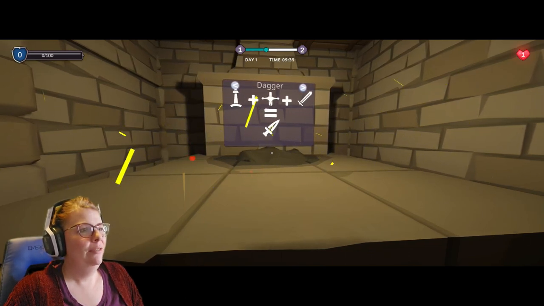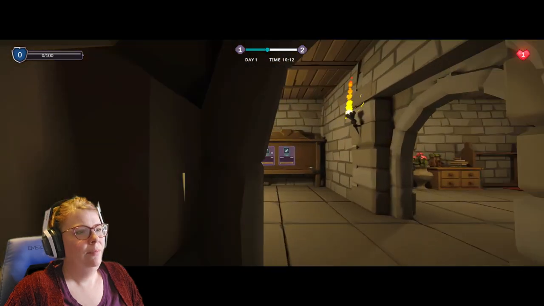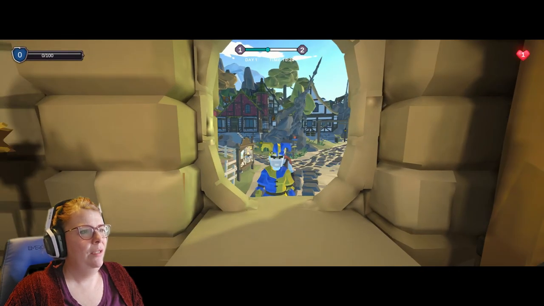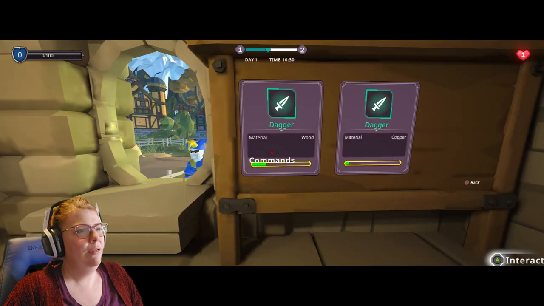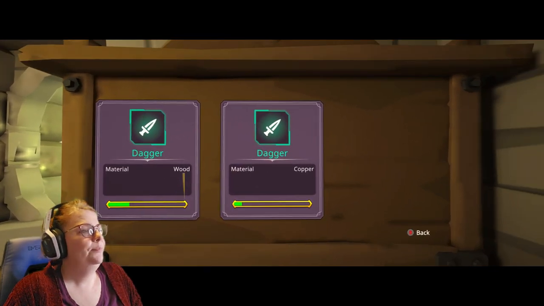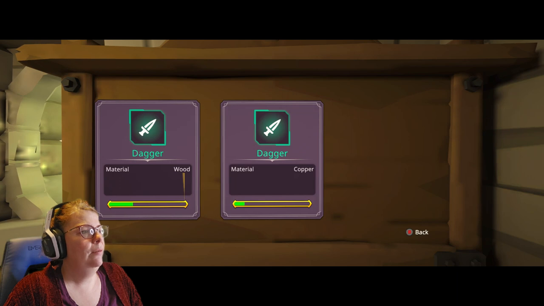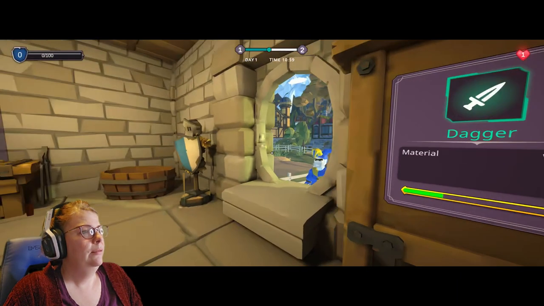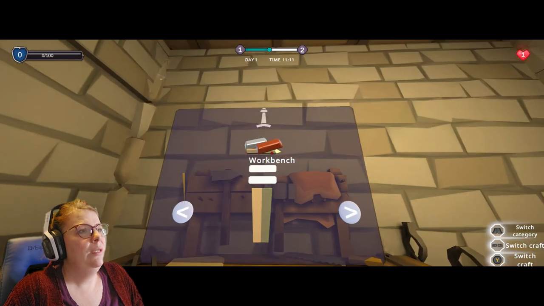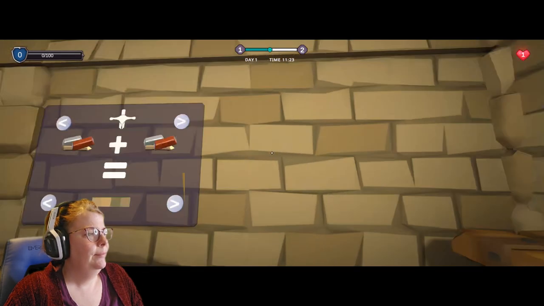Let's make a dagger. It's a thingy plus a thingy plus a thingy. Okay. I have customers. Hello, sir. Should I give you a dagger? I don't know. Okay, so A to interact. Got it. So we need a dagger and a dagger. Okay, how exactly do we do that? I don't know. So we need... Uh-huh. Sure. Okay.